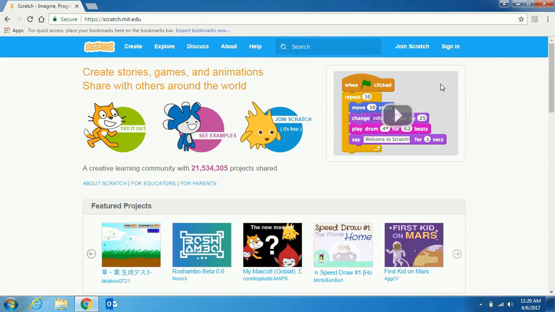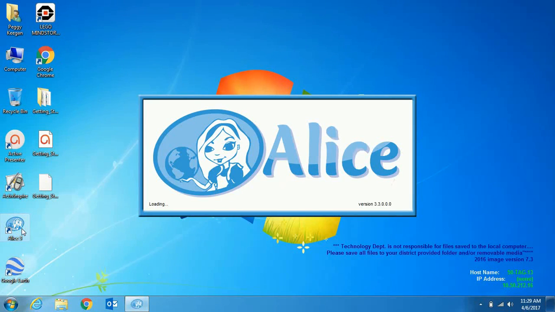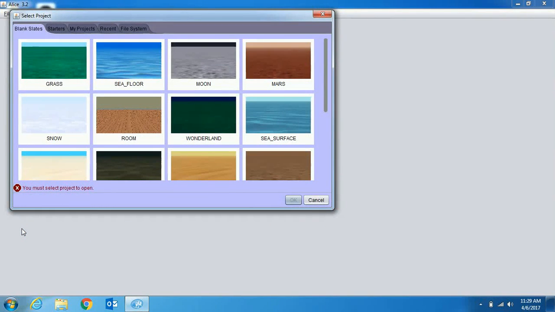Now that you've learned the basics of Scratch, I'm going to teach you the basics of Alice. So after you have downloaded Alice, it will appear on your desktop. Typically, when you open Alice, there will be a pop-up saying that you need to accept the terms and stuff. So once you do that, it won't come up again after you open it for the first time. Then it comes up with this template, and you can just pick a template and click OK, and then your world will start to load.